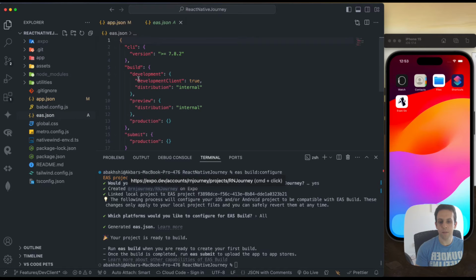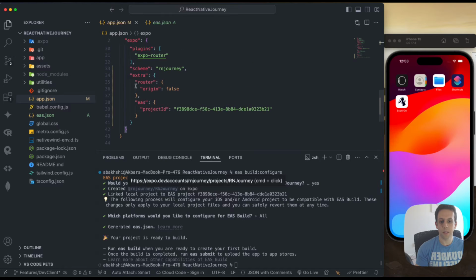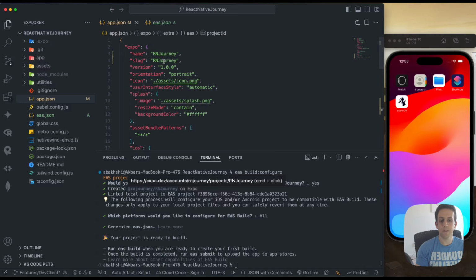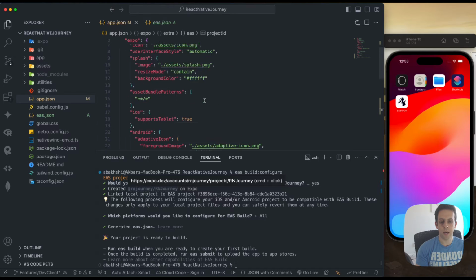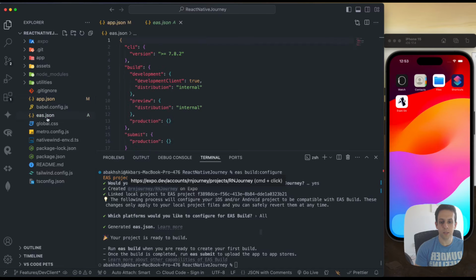And with that, we're going to have this eas.json file and also the app.json file. We will see that something is added. We now have this extra key over here with some configurations, and this is the project ID that has a reference to the slug that we have here. So that's why we needed to make sure that is final. If it's not, you will have to delete it again and recreate it using this same EAS build, but I think that's totally fine. So we are already set with the eas.json file.